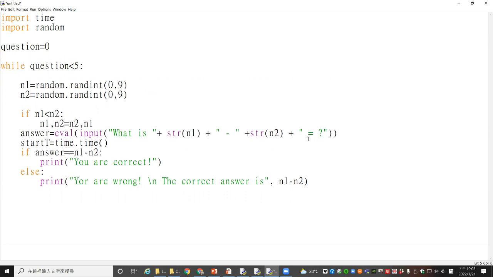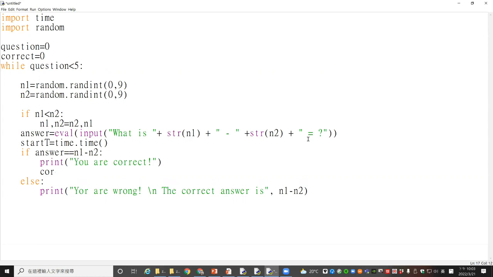And we will have a correct variable to count how many questions the user gets correct. So when the user's answer is correct, then we make correct plus 1.